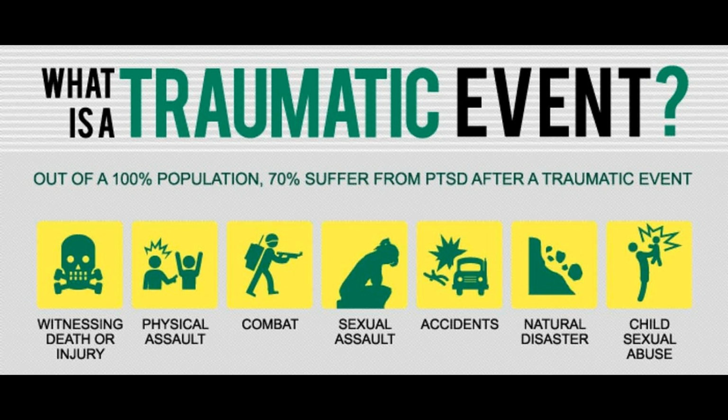A person can be exposed to a traumatic event in the following ways: by directly experiencing the trauma, by witnessing a trauma, by learning that the traumatic event occurred to a close family member or close friend, or by repeated or extreme exposure to aversive details of someone else's trauma. This happens for people who work in law enforcement, or this can also happen to individuals who are repeatedly exposed to details of childhood sexual abuse.